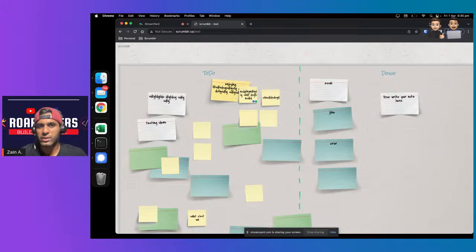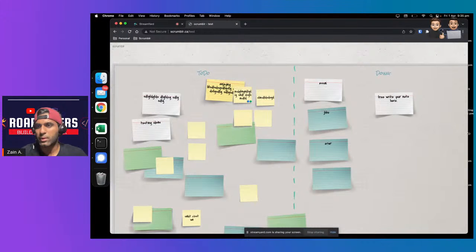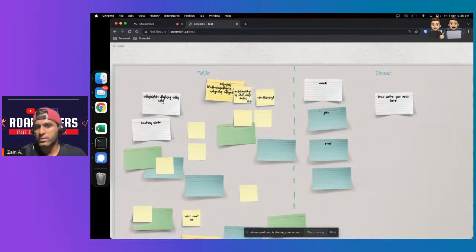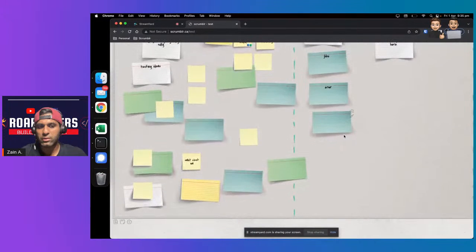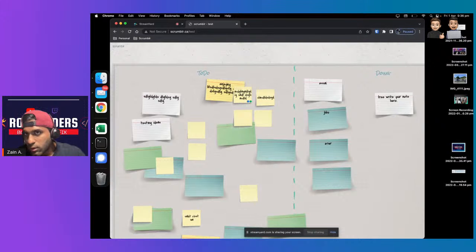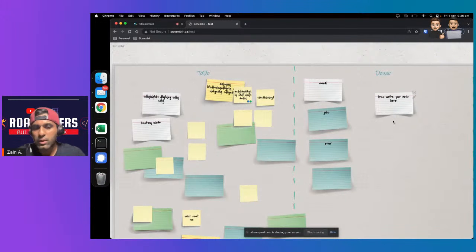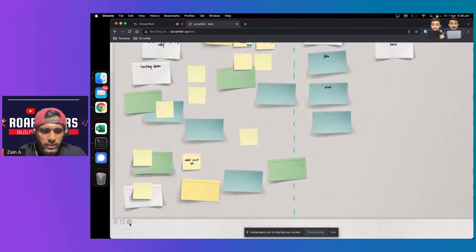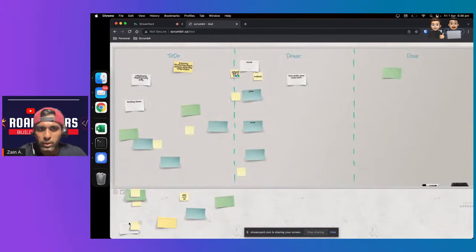If you look properly, and if I maximize it, there should be a plus sign which would do it.